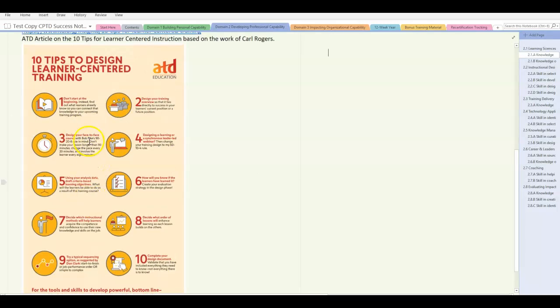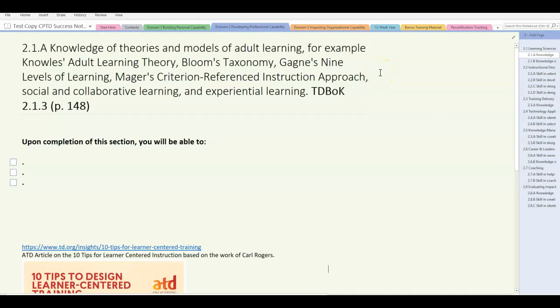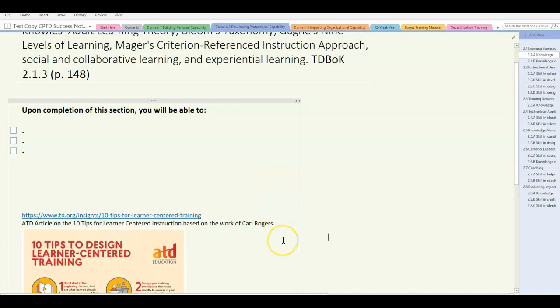So I can go back if I'd like to summarize at this point. I can summarize where it is. I have the organizational information of where I found the article. I have the link if I ever want to cite it and share it in a future article or a future learning or training that I'm delivering. And it's organized because ATD's already done all the thinking for us. We've got the domains, we've got the capabilities, we have all of the information organized here in our notebook, and we can capture this for years to come.